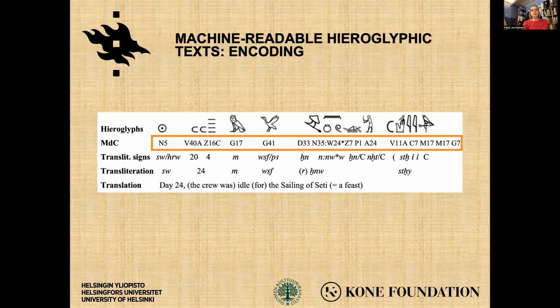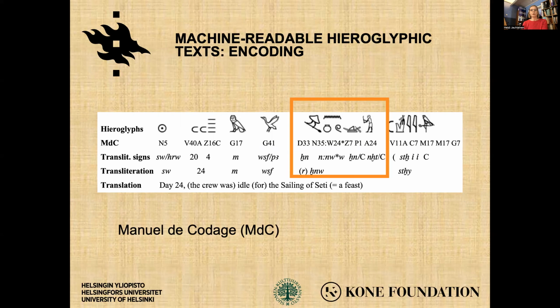The most often used encoding is called Manuel de Codage. It has conventions of placing signs above and next to each other. Different software for producing hieroglyphic text use slightly different strategies for positioning more complicated sign groups. The encoded texts are machine readable, but in Egyptology, they are only used for producing pictures for books or text to be posted online, and the encoded texts are not published or even preserved.